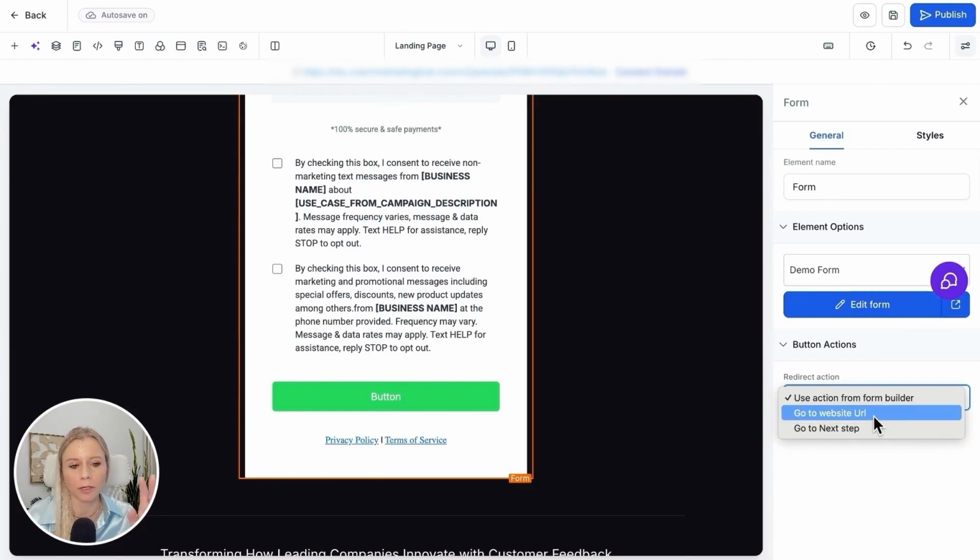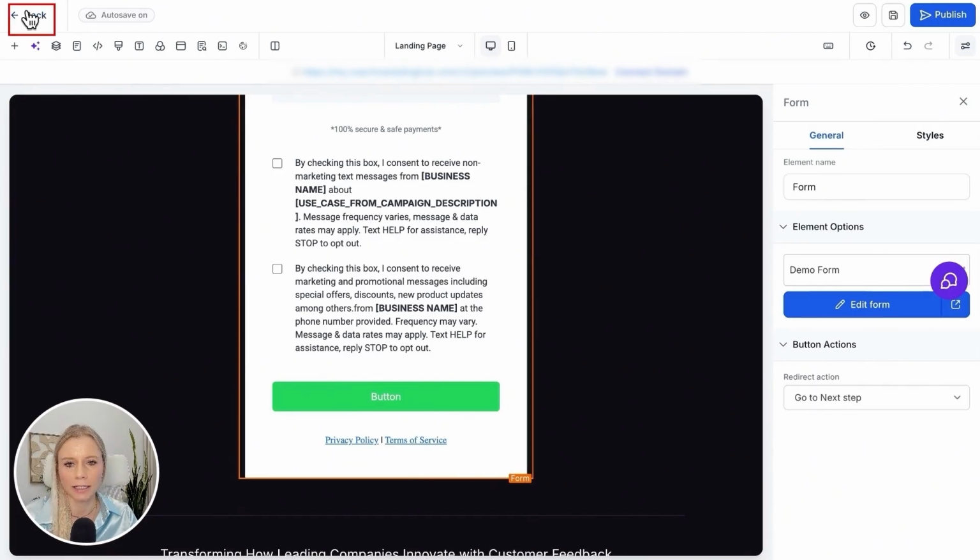And also at this point, I want to mention, please only use the upsell on the same domain. Otherwise the system gets confused and the token created within this form will not transfer over to the next page. So let's go with next step. Now let's hit save, top right corner.